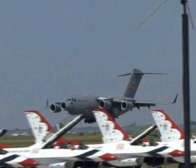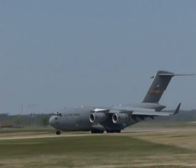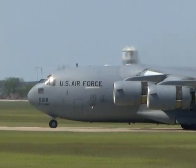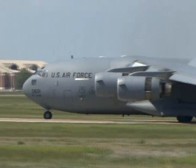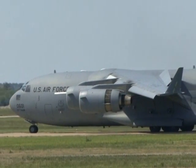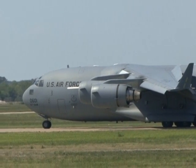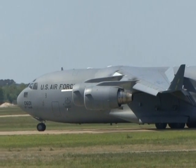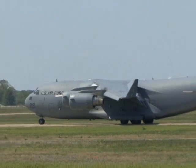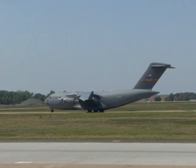Let's watch as the C-17 touches down. See if they'll do a tactical landing. If you see some panels open up on the sides of the cowlings, there they are. Now listen to how the noise of this airplane gets. They're going to taxi clear. How about that? Short field landing, only a few thousand feet for a 300,000-pound airplane.